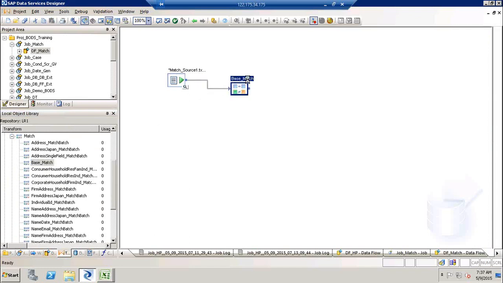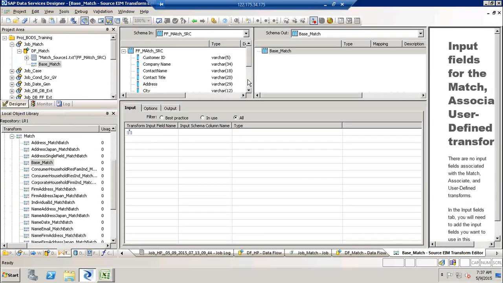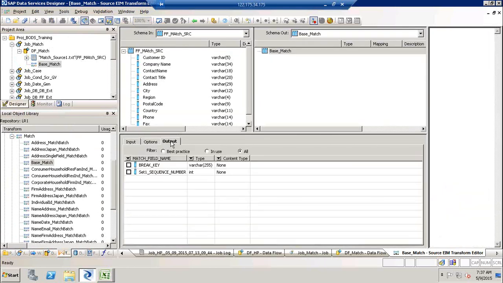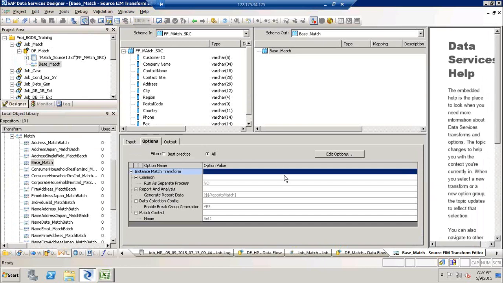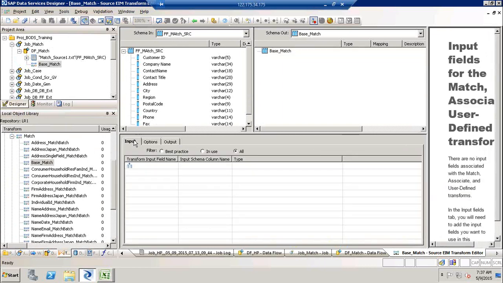Now if you open any quality transformation, this is how it looks. The schema in represents your source structure, the schema out is based on what you do in your quality transformation, the input structure, the output structure, and the options. Options is the place where you actually work. And one more advantage: look at the intelligent levels of SAP. Since they know these transformations are rarely used and need to be procured before people can use them, they also gave free notes here.